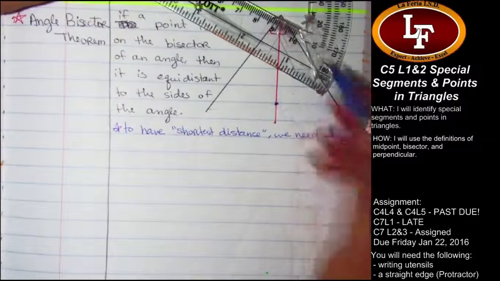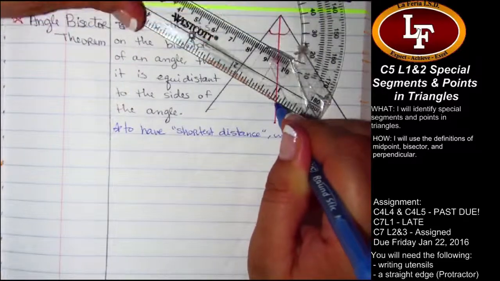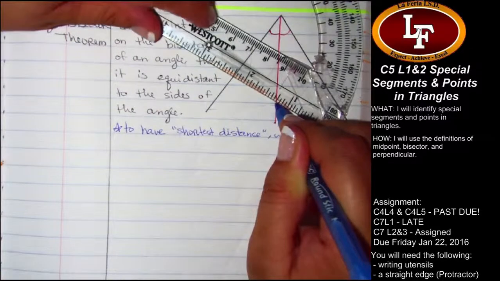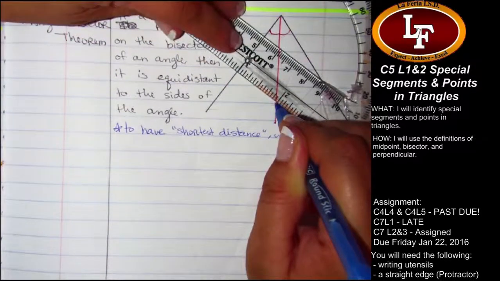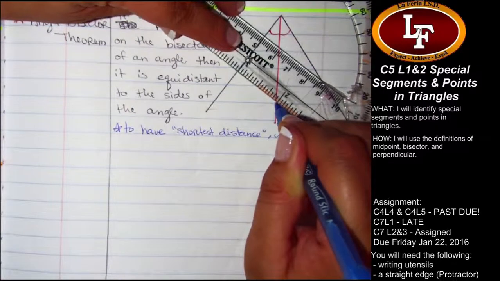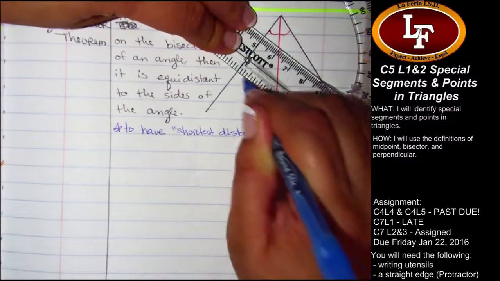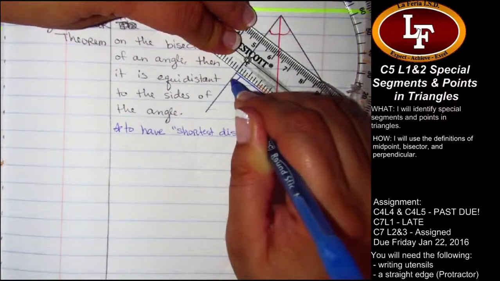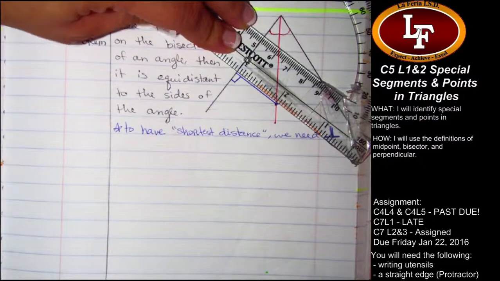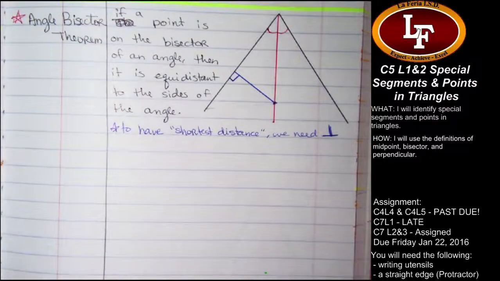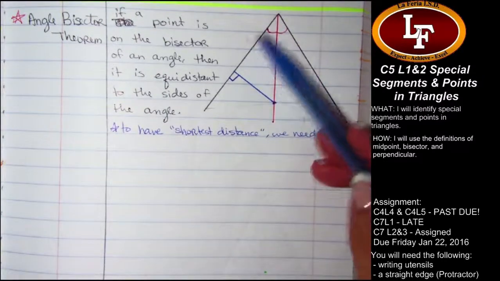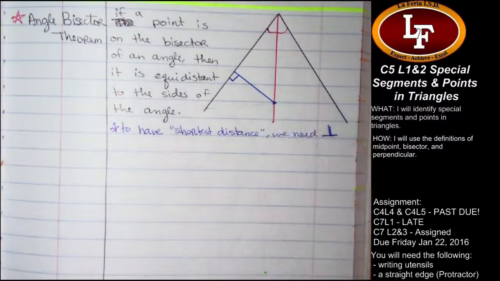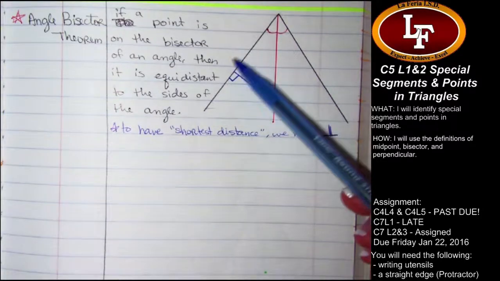So what I'm going to do is I'm going to put my pen on the point that I'm worried about. I'm going to smack my protractor up against it. And then you see my little cheat 90-degree mark right here? I'm going to line that up with the side of the angle that I'm working with, that I want a line perpendicular to. There it is. And I'm just going to trace the edge of my protractor, and that will make this angle 90 degrees. Repeat for the other side. Because we want the shortest distance, the optimal distance between this point and this line. And in order to get that optimum distance, that best distance, that shortest distance, we have to have perpendicular things happening.